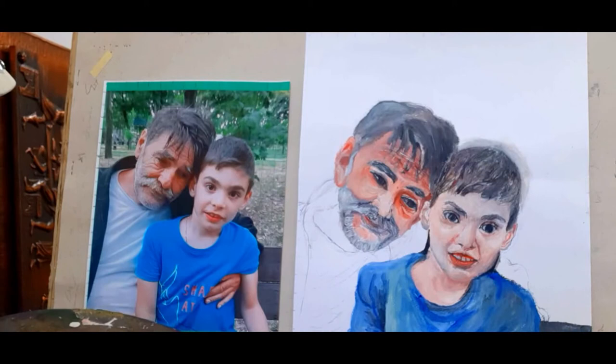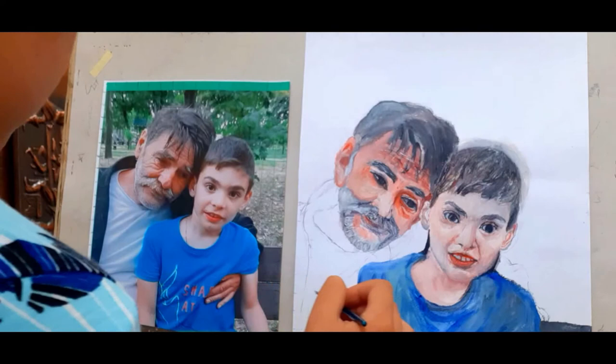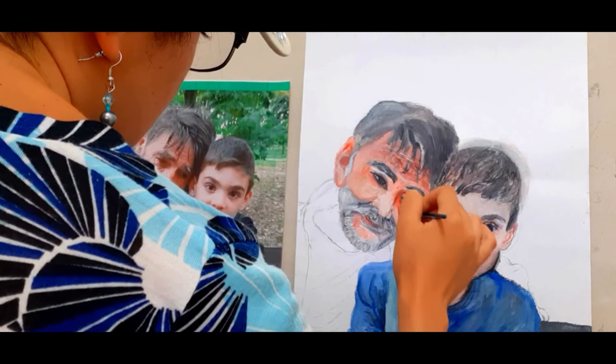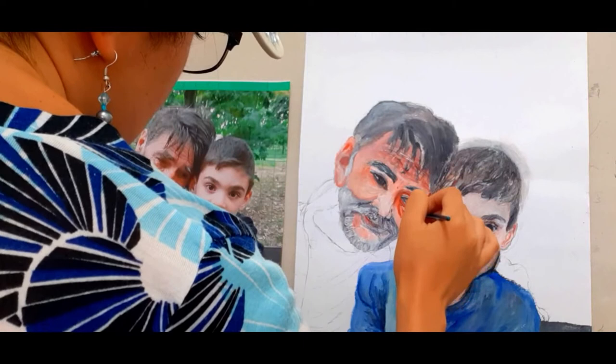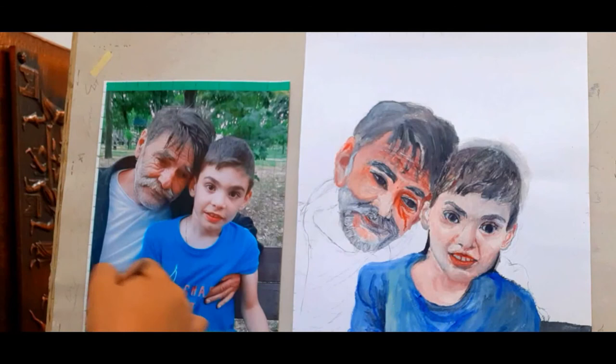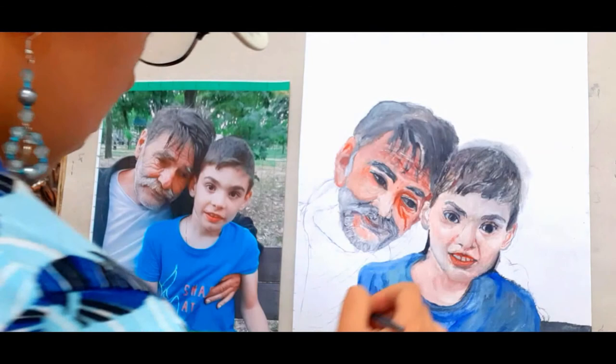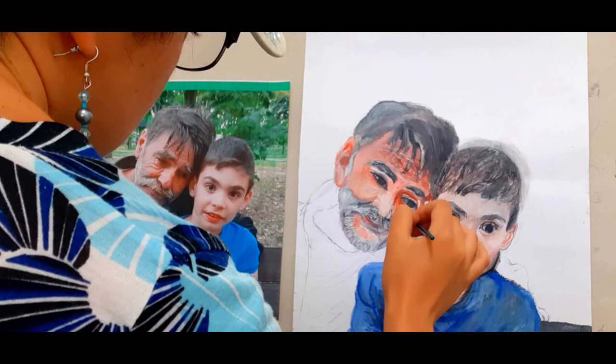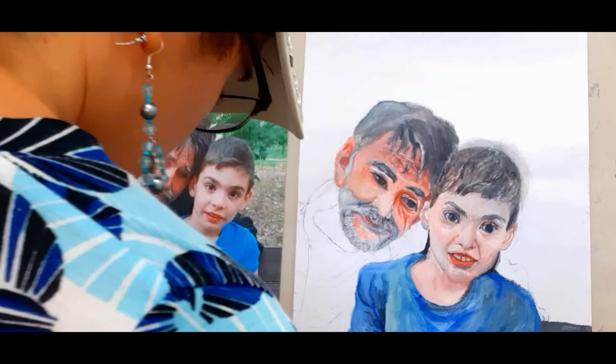because some of the wrinkles, I'm gonna make them just by trying to cover the white area of the face with some darker colors, because the wrinkles are going to be the white areas that remain, and the darker color is going to be the shadows that they make. So the wrinkles are not the darker color, that is just the shadow of the wrinkle. And you have to leave a lot of white areas to really get the feeling of wrinkles.